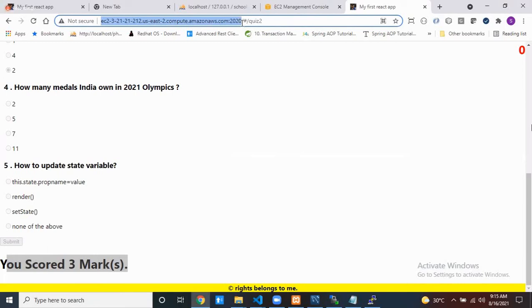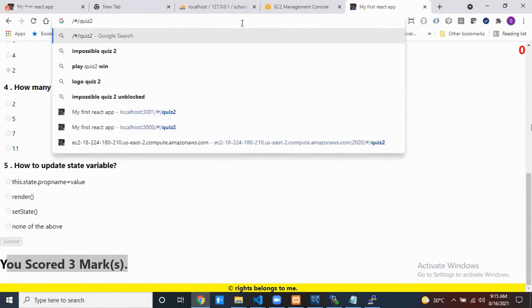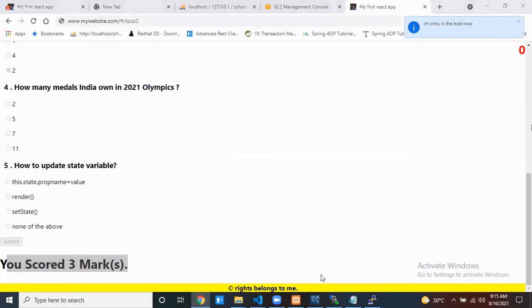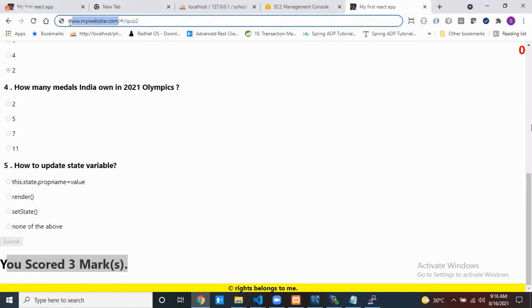For example, if your domain name is mywebsite.com, then that is my URL. If you buy that particular domain name, it is replaced with this. That's it.